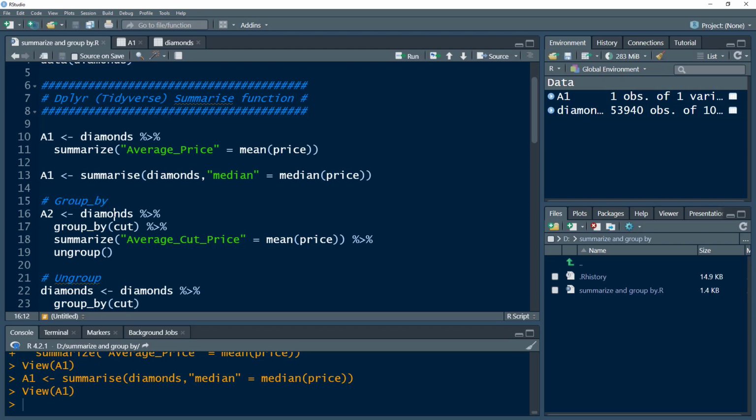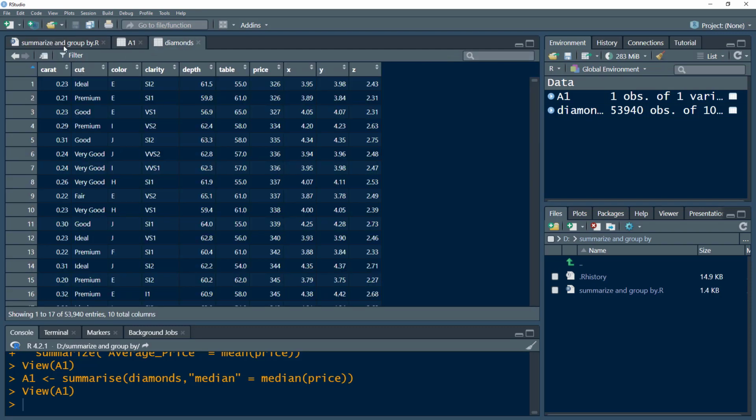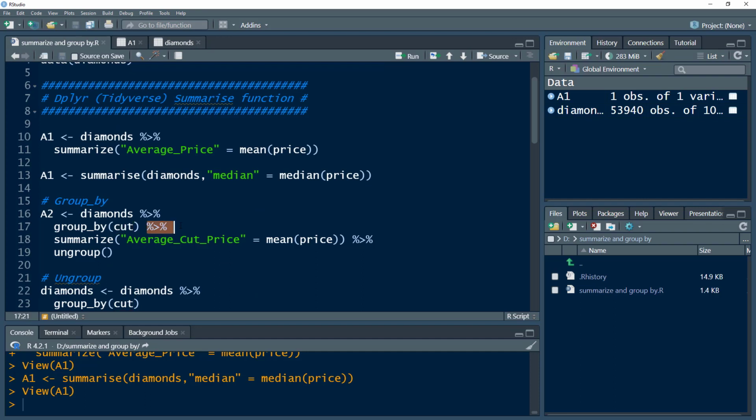So what we do is we take the diamonds data set, and then we pipe that into the group_by function. It would group the data based on the cut. This is one of the variables that we have in our data set. And then we summarize, that is, we generate a variable called average cut price, and that would be equal to the mean of the price variable.